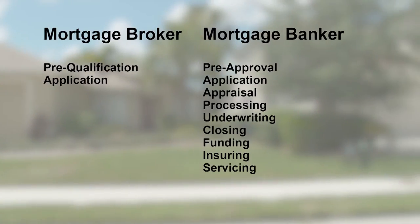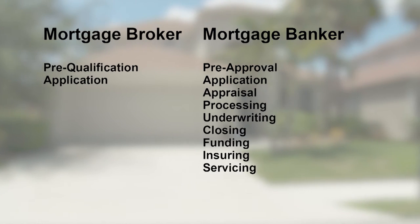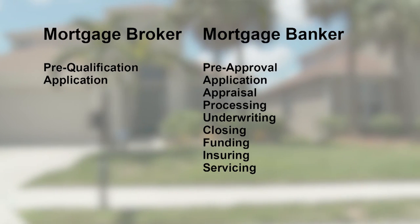Brittany, it's actually not more difficult — it's more thorough of a process than before. Some of the old ways 10 years ago were not conducive to good mortgage practices, and all those are gone. The good news is there are tons of loans that borrowers can obtain now. Now, what's the difference between a mortgage banker and a mortgage broker? We are a mortgage banker, and what that means is we control 100% of the transaction from Alpha to Omega under our own roof — from prequalification to preapproval to processing to underwriting to closing to funding, all with our own employees. A mortgage broker, by contrast, gathers documentation from the borrower and ships it out for all other decisions to be made by outside parties.